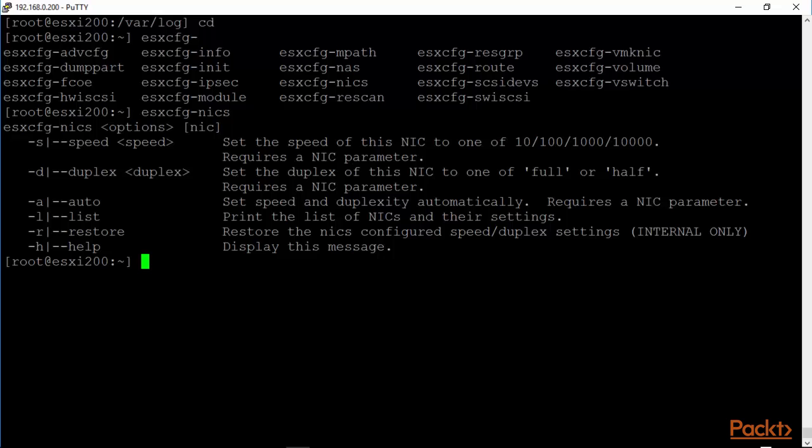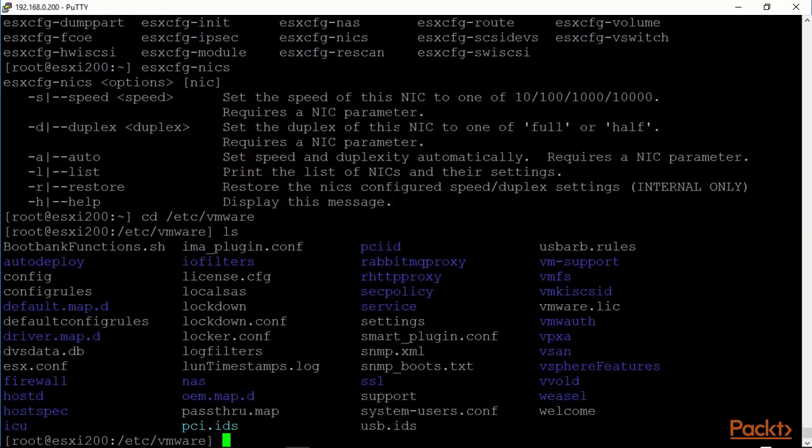Let's look at /etc/vmware. This is basically a quick review of what's available on an ESXi host, and we are looking at a 6.5 host, but really it is the same and has been for quite some time.